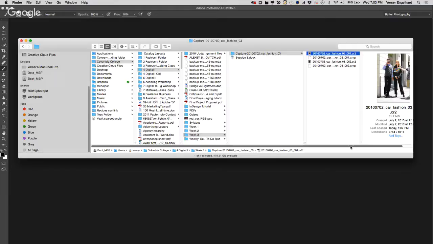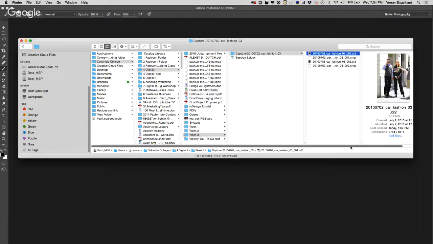Your processing instructions are kept in a separate file because, again, you cannot change this CR2 file. That CR2 file was created when I snapped the shutter. There's nothing I can do to change that. So when I want to process it, when I want to change its color, when I want to change its exposure, when I want to do any of those things, it has to write a separate file that's got those processing instructions in it. It is kept separate. If you lose this separate file, you simply lose your processing instructions. Does this make sense, what's going on here?